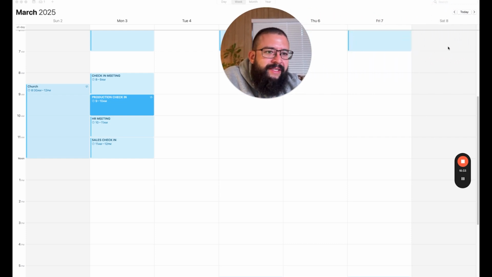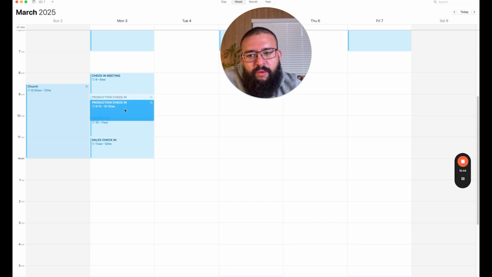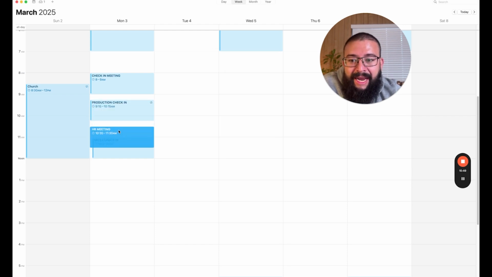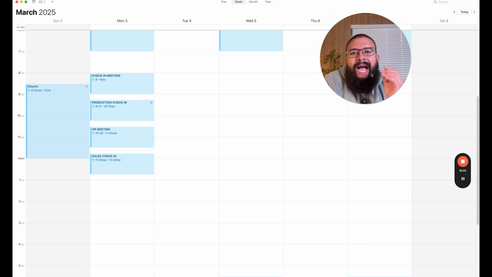This is where the gold comes in, and this is what I've learned. A few things: you need buffer space, and this is huge, depending on your personality type. It's important to give yourself a little bit of space between each meeting, at least 15 minutes of breathing room. Now, that might not be ideal, but what it does is it allows you and your team to actually have a minute to breathe, collect your thoughts, right? Make sure you're good, transition, prepare whatever you need to do, use the restroom, get your water, whatever you need to do, and then you can keep going. So one, create the buffer space. Two, in addition to that, let me confirm my notes over here.